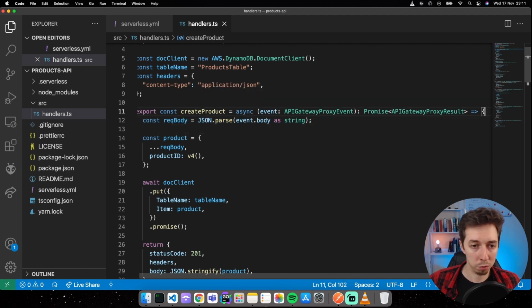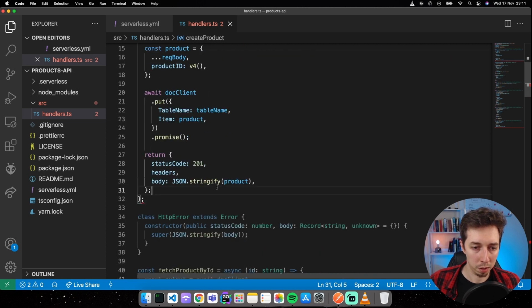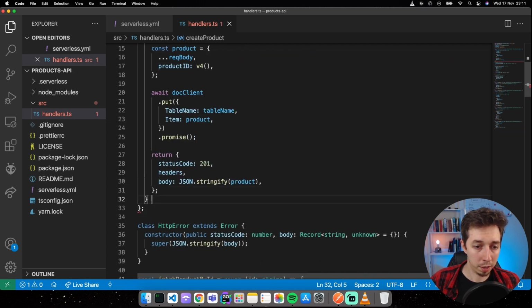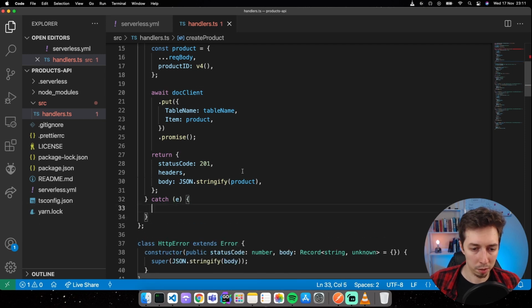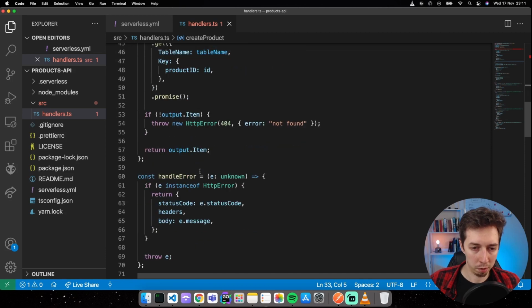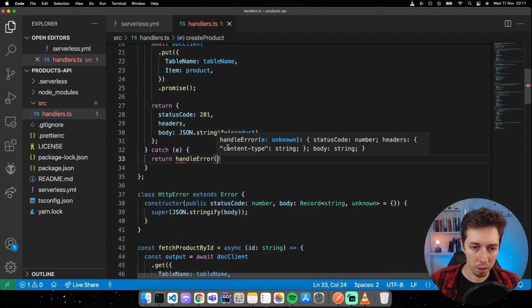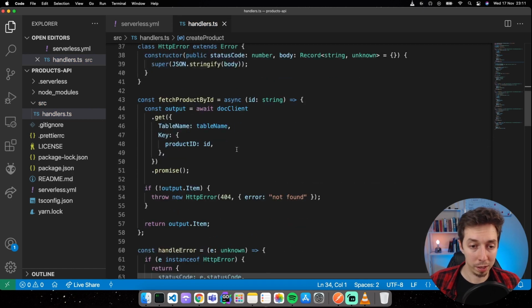What I can do is put this again in a try-catch block, like I've done with the update and with get, as far as I remember. And I can use a handle error, right? I can use return handle error and then basically handle it there.